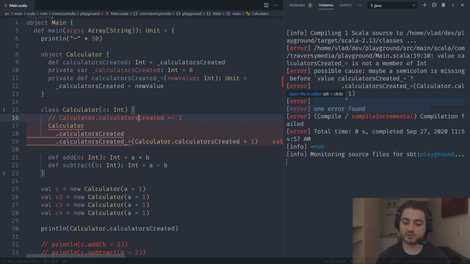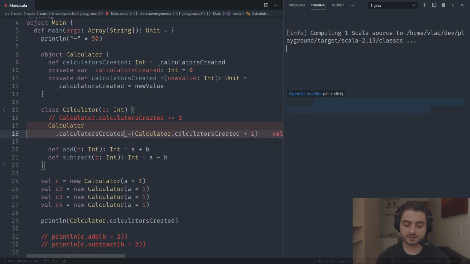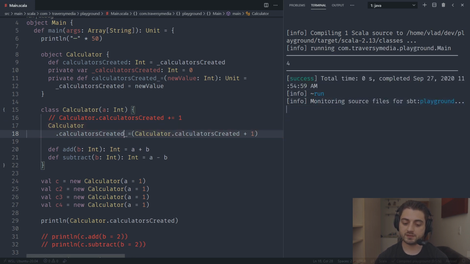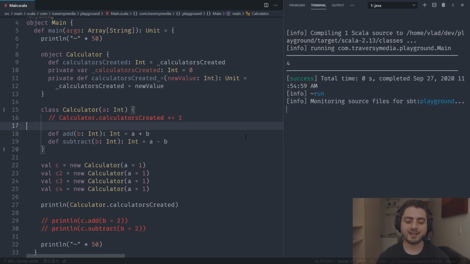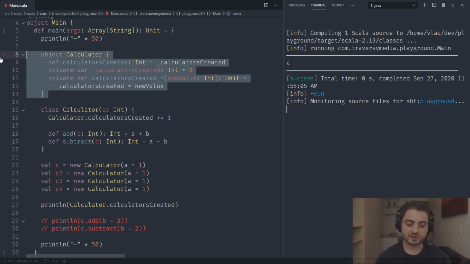So instead of this one line, you can also write it like this. As you can see, there's a 4. Now again, this highly mutable code is almost never actually used in Scala.